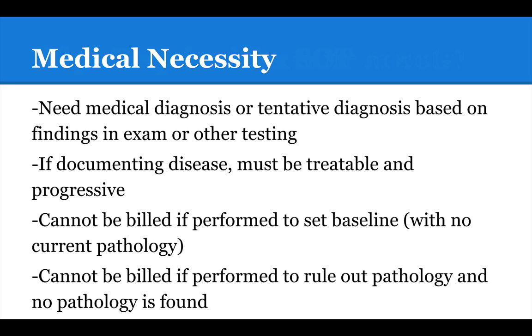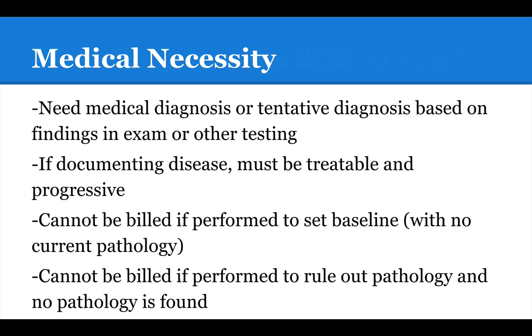For our medical necessity, we need to have a medical diagnosis or tentative diagnosis from findings in the exam or based on other tests. If we are documenting a disease, it needs to be treatable and it needs to be progressive. So if we were to have a patient who was born with an eye condition that was stable and it had been the same forever, then taking a photo of that wouldn't be something that we could bill for because it doesn't meet that requirement of being treatable and progressive.